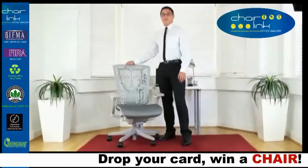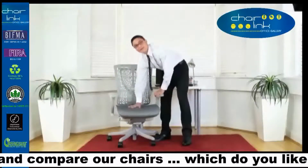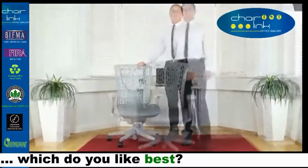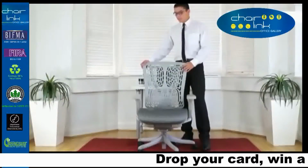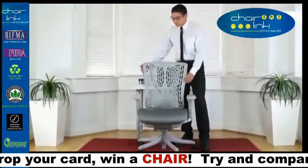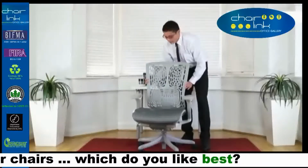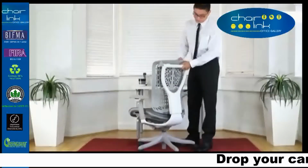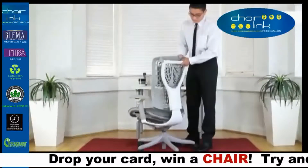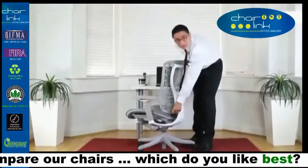Vestia, and today we're reviewing the Lethal Euro with a Duroflex backrest and the mesh base. The backrest is quite broad, which is good for your upper back. The Duroflex material is adjustable, and that moves with your body's movement throughout the whole day. The whole backrest height is adjustable. And you've got lower back support, and that is also adjustable.